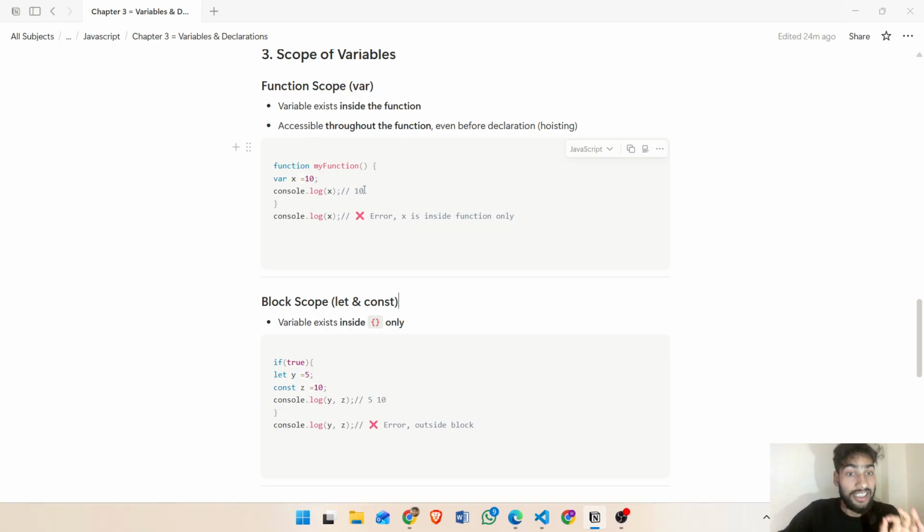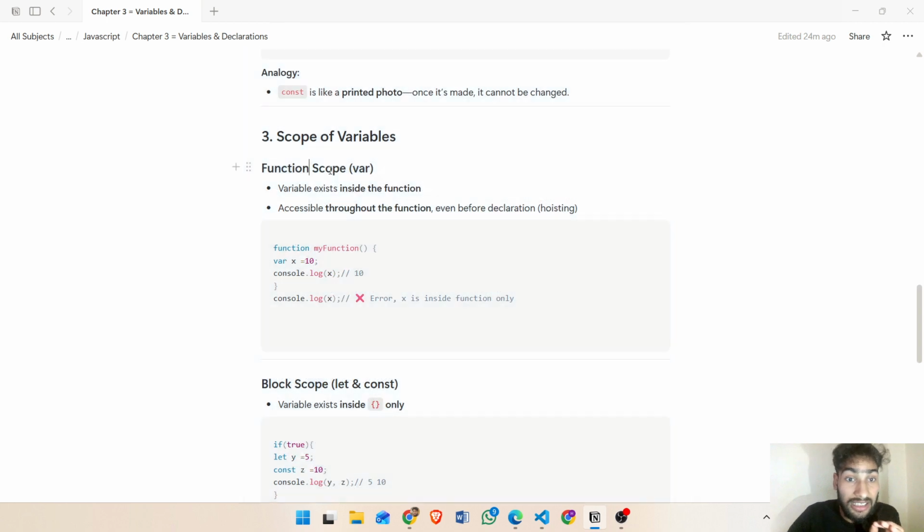But if we try to console.log the value of x outside of this function, it is not allowed because it is function scope.